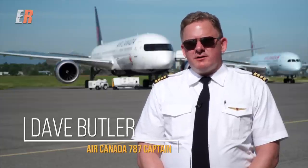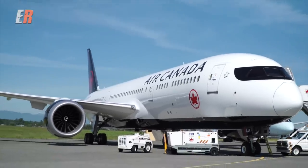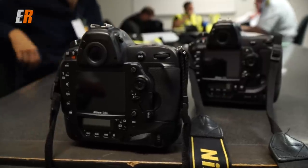We've been working on this flight for, it's been a couple months now. It all gets triggered from the marketing department, our photography group, and they come to us. We start working with the photo company. There's a lot of prep work that happens between when it first gets initiated and now. So it really has ramped up in the last couple weeks where we have to arrange fuel contracts and special airspace provisions.